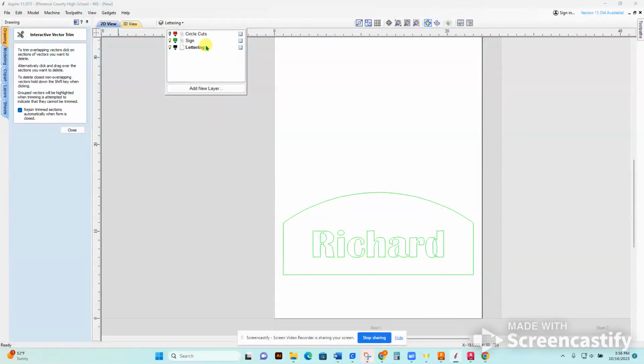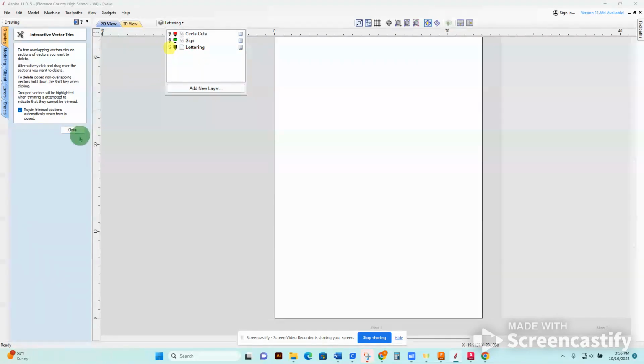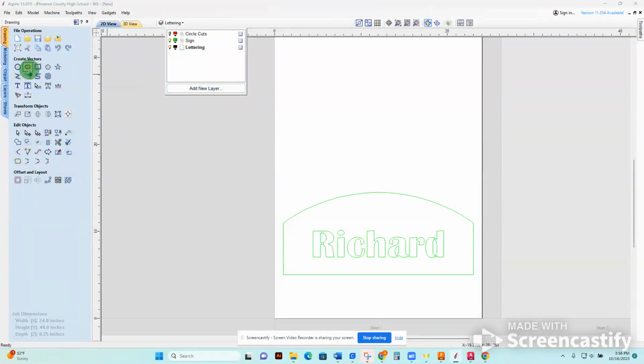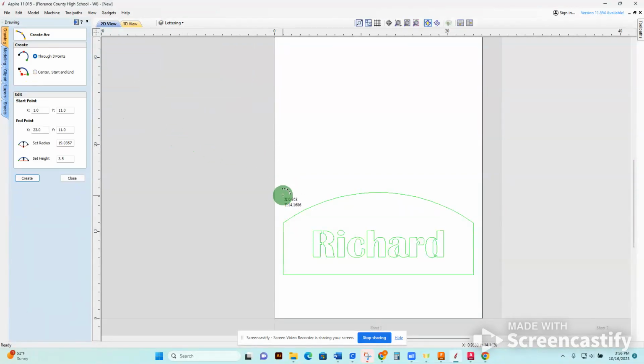I'm going to move on to lettering for this one, and I can hide that as well. So for lettering, there's a few different ways we can modify text on some shapes. Actually, I should bring this one back. We're going to do a 3-point arc. And this line that pops up, this dashed line, is a reference line saying I've got it at an angle. I'm going to roughly get a similar layout.